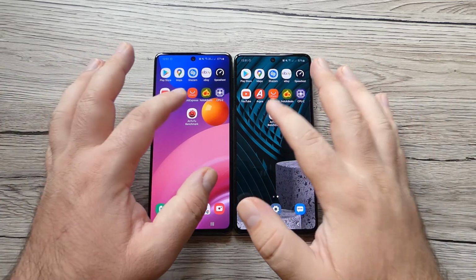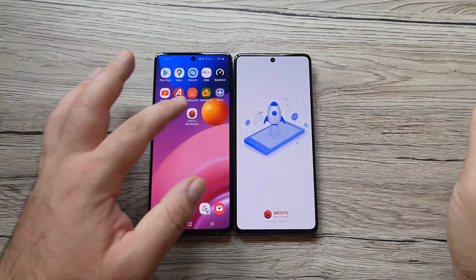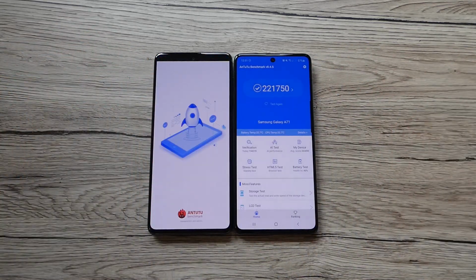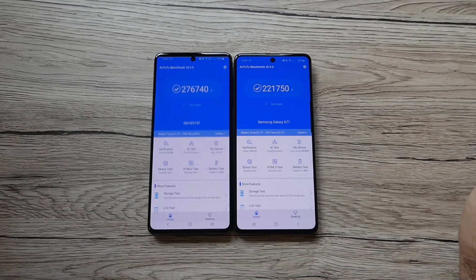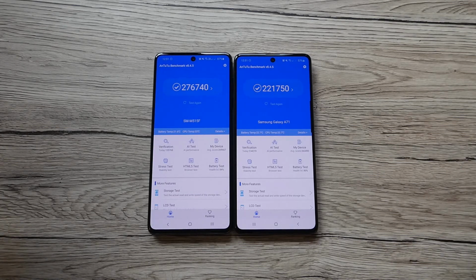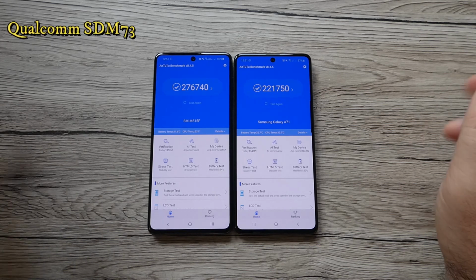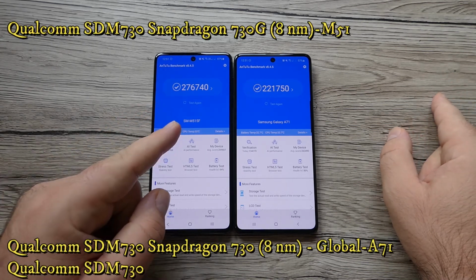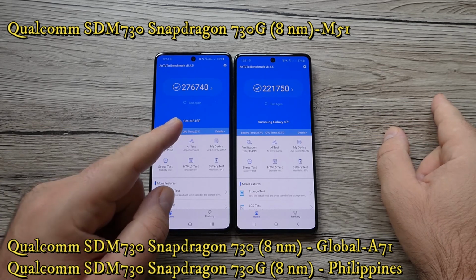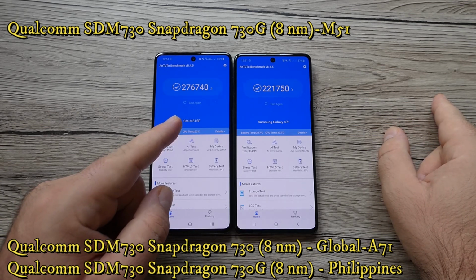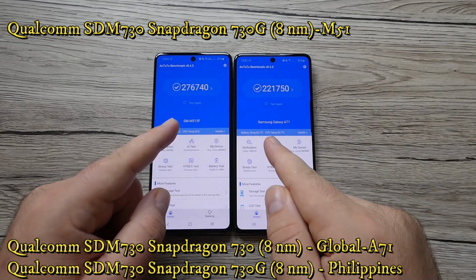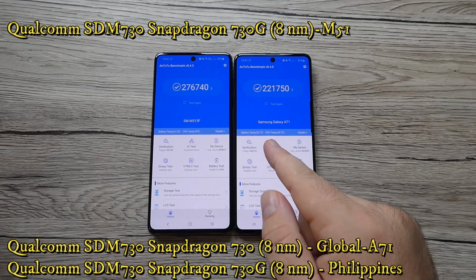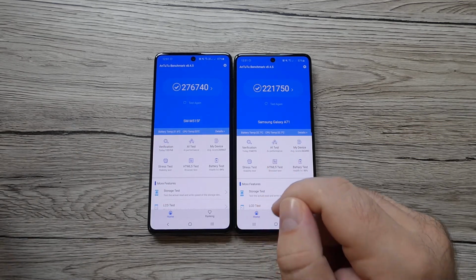Moving now to Antutu, we're gonna find out a total score for both devices, and how powerful they are. Both come with Snapdragon, but we got the 730G version on 8 nanometers on the M51 and the 730 only on 8 nanometers on the A71.